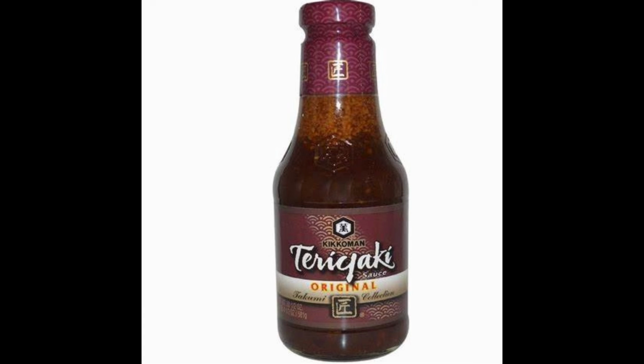So then I went to the Asian section in the grocery store and I found this Kikkoman teriyaki sauce, and it looked pretty good. I saw it has similar ingredients. And this literally tastes like the one that I make at home. Like it's pretty much spot on. I can't really tell a difference at all. So I was really happy when I found this because this just cuts down on cooking time in general, and I can just put the sauce over the broccoli, over the shrimp, and just make it like I would normally do.